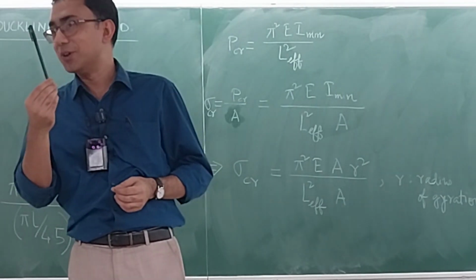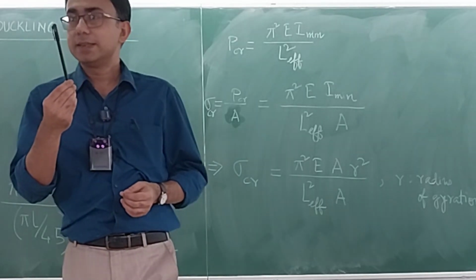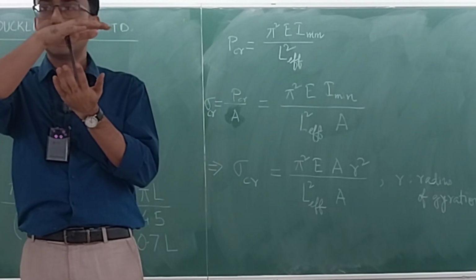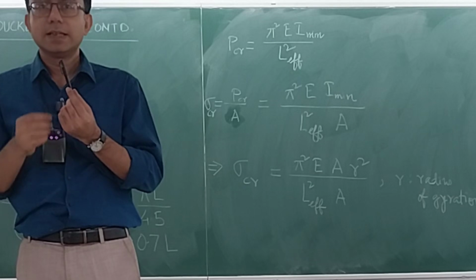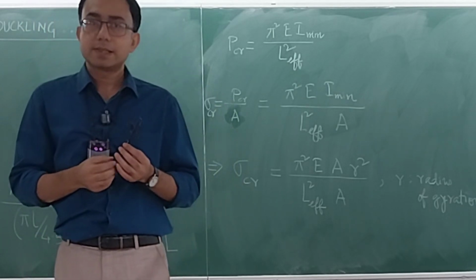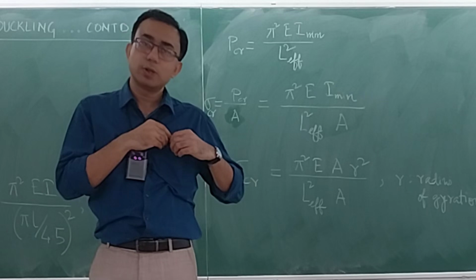Now you're not very sure. Okay. Well, it seems slender, but the thing is, I will not be able to buckle it, right? I'll not be able to buckle it, no matter how hard I press down on it. The reason is that it has a very high stiffness. So slenderness ratio has an important role to play in buckling, but so does the stiffness.